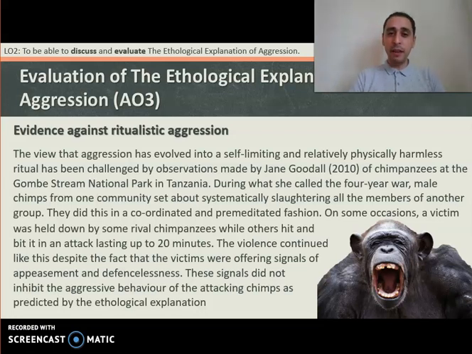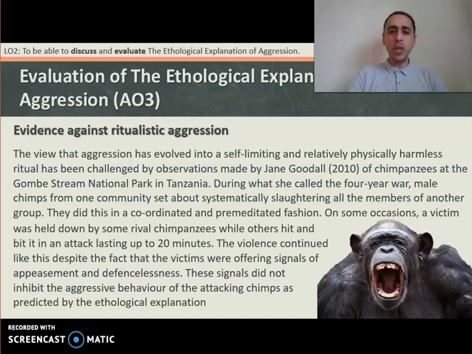Jane Goodall is a really famous researcher who's done lots of research with great apes. It might be chimpanzees, it might be gorillas, it might be monkeys. But she's done lots of research looking at these animals and how they act. And one way of understanding humans, from the ethological perspective, is to understand these great apes as well. Because you might argue that if you look back in history, maybe we had similar behavior. So if we understand their behavior, maybe we can generalize those findings to us.